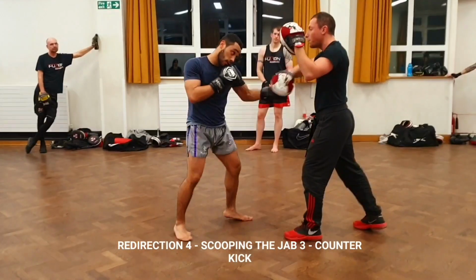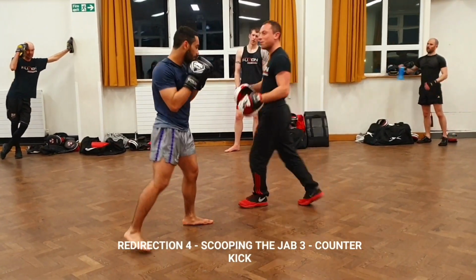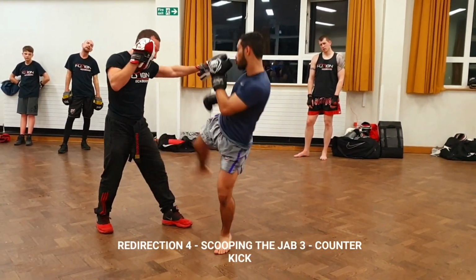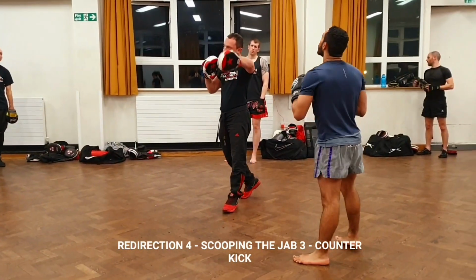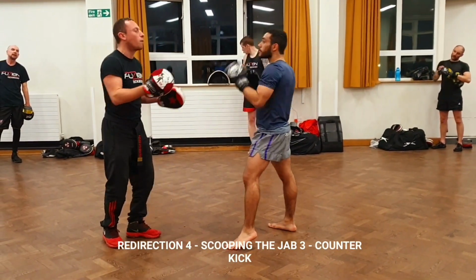So he does the combo, waits half a second, waits for him to attack, then shoots and then kicks me. More sensible, isn't it? Cool, right, one more time. Go, body, head. You make up the combo however you like when you get the scoop. So just do the scoop as before, off the jab, open up the body with a shin kick at full power.